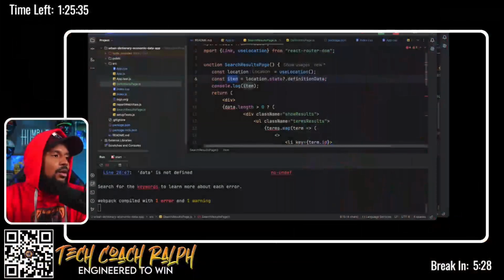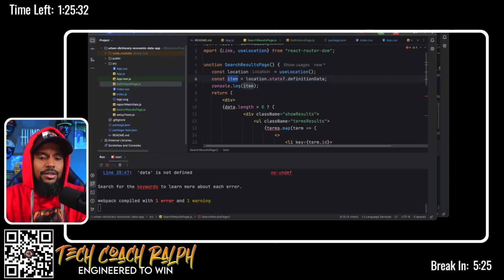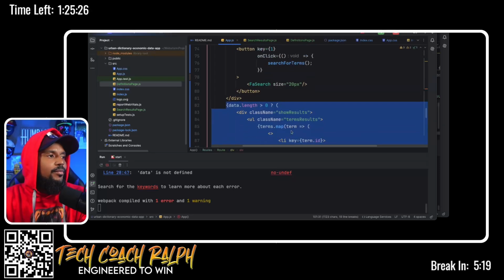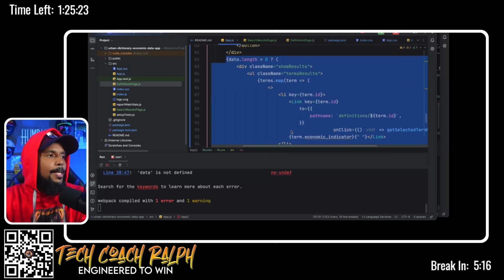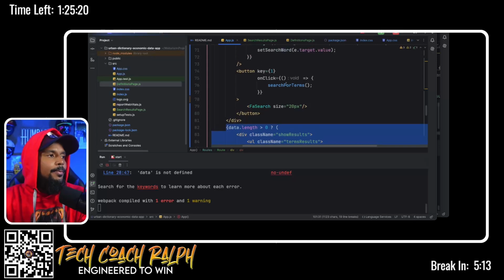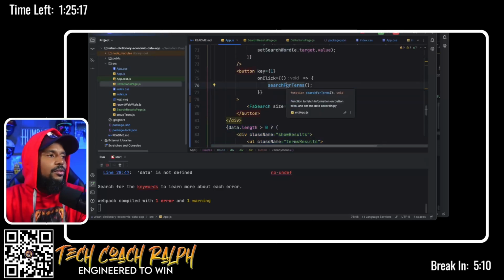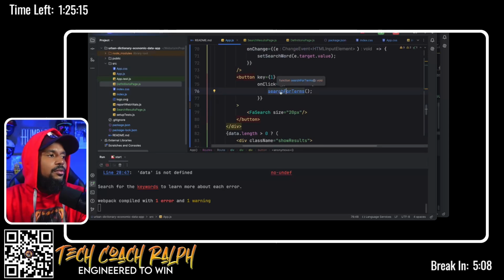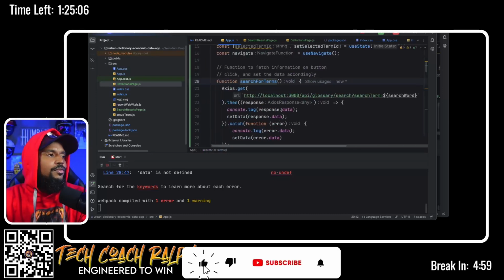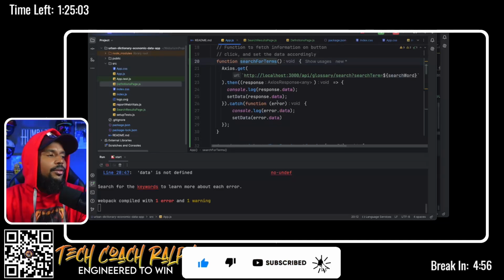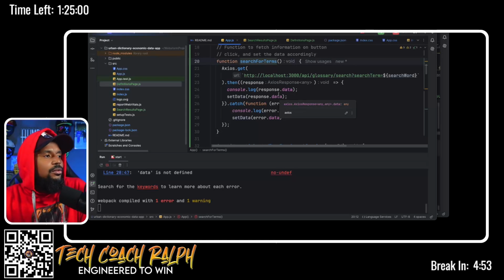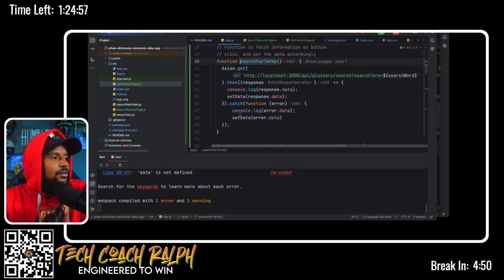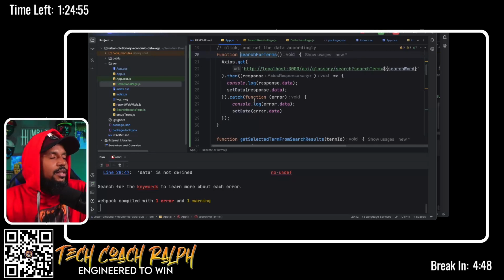So when you actually do a search, it needs to go to, move that, onClick searchForTerms. On-click search for terms, and then it's going to do the set data, response data, right?